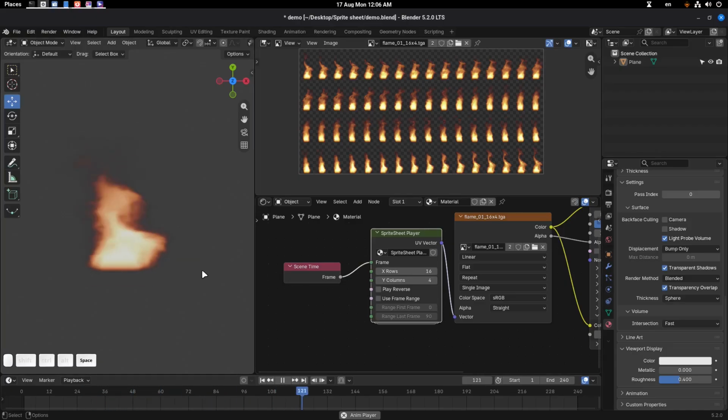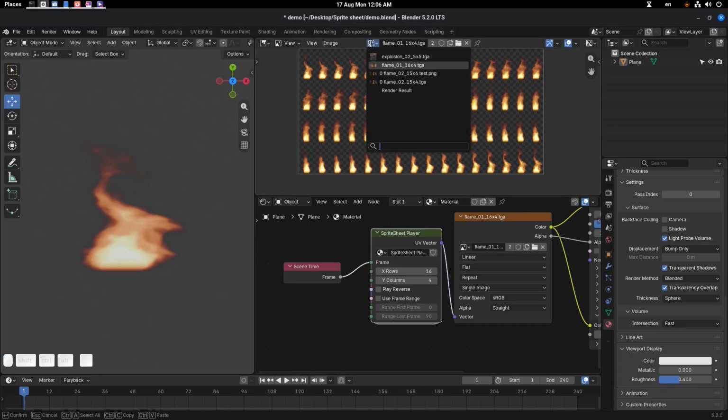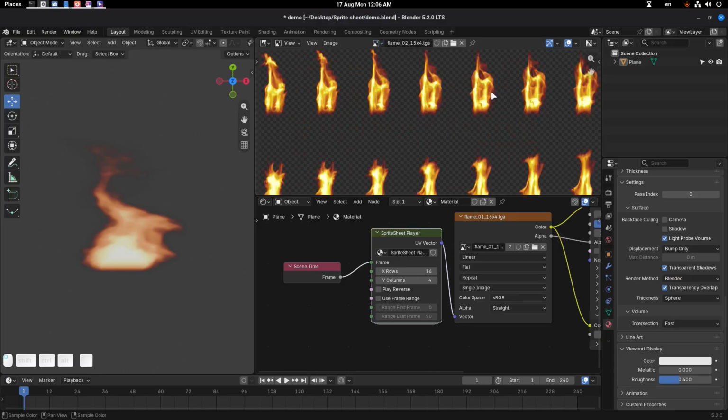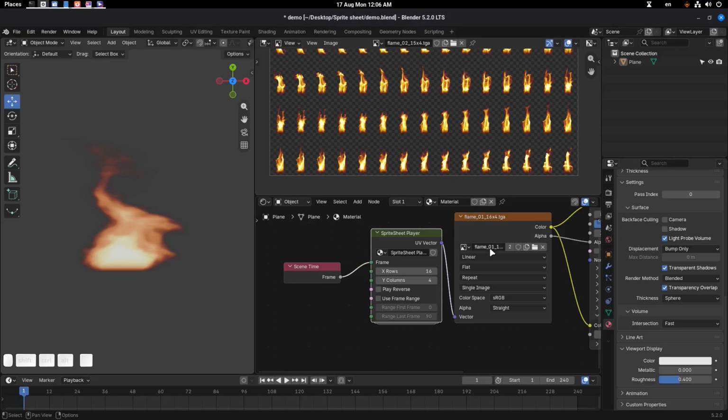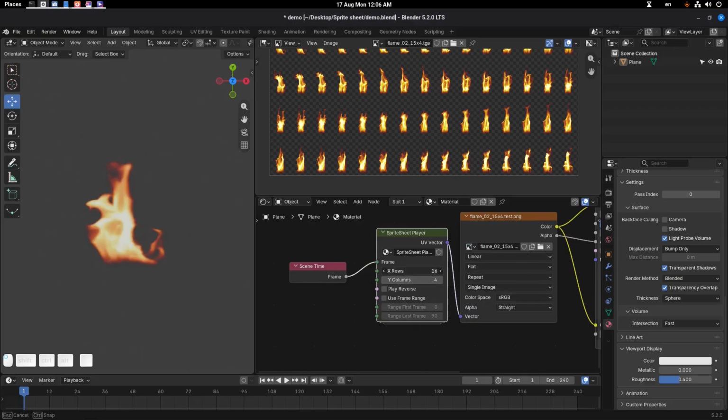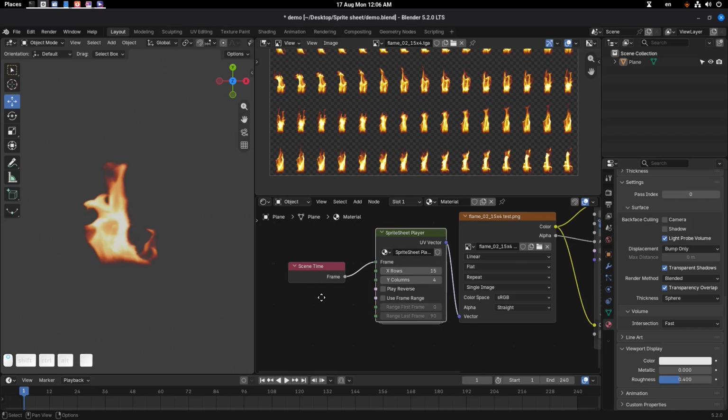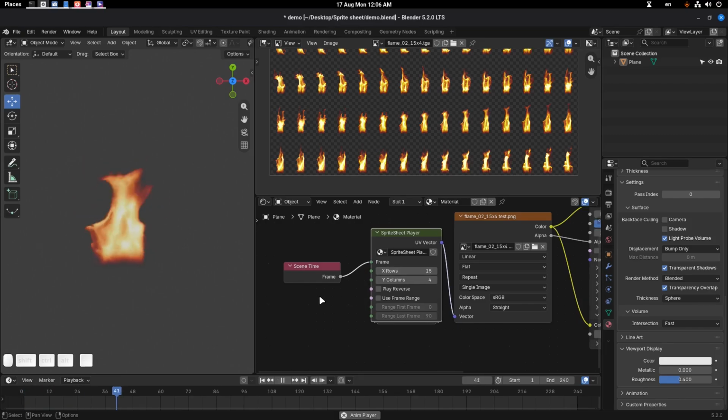All right, and there is another one if you want to see. This one is not a good loop. There are some loop problems. That means the sprite sheet has some problem. So if you want to see just 15 by 4, let's go to the 15 by 4, and let's go to 15. Here we go, and it may look like this, right? I mean, yeah, not this one. Let's go for this one. Yeah.